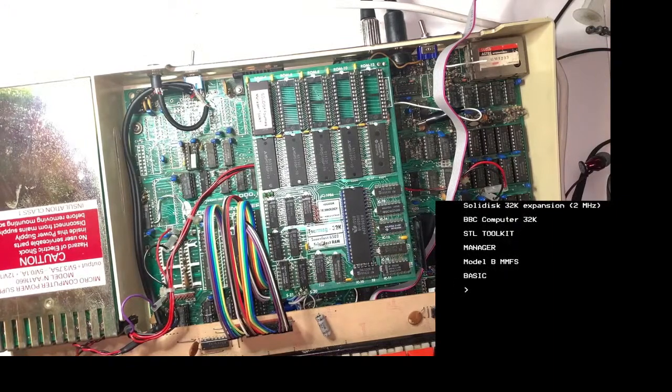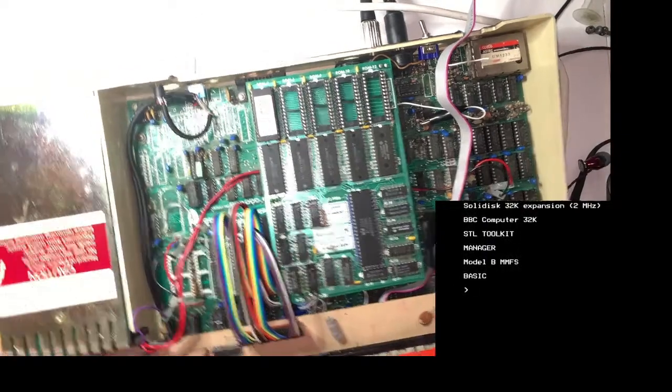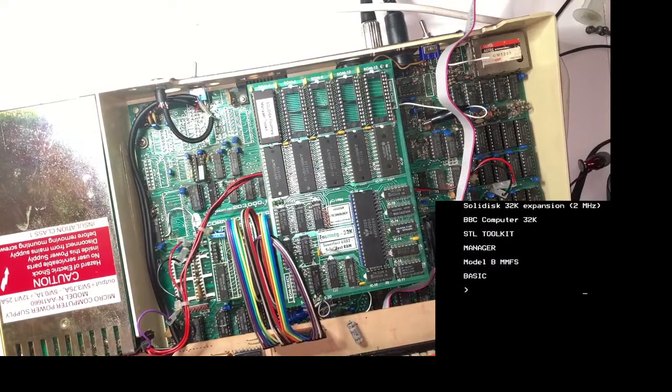Where's my screwdriver gone? There we go, right, screwdriver. Pop that on there and stick it up the hole. So these screws go in from the bottom of the case up through a hole either side of the keyboard. I'll show you once I've done it because it's a bit of a pain in the ass. It's a bit fiddly, to be honest.